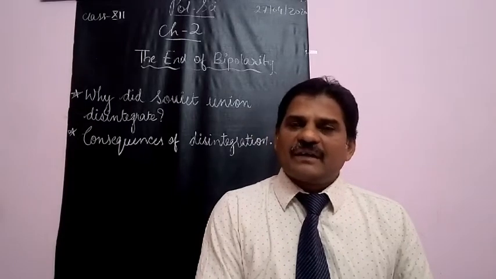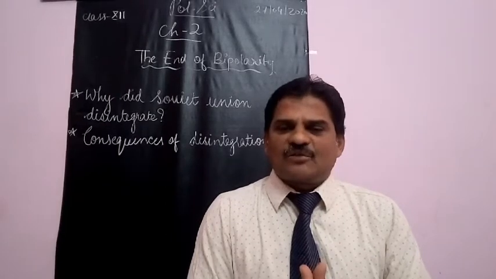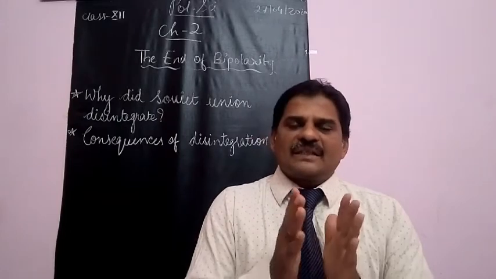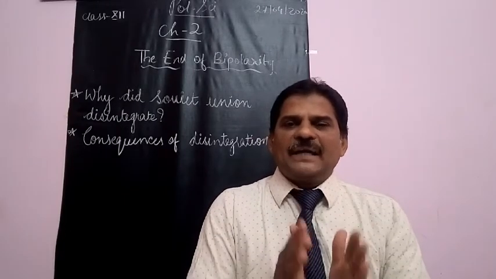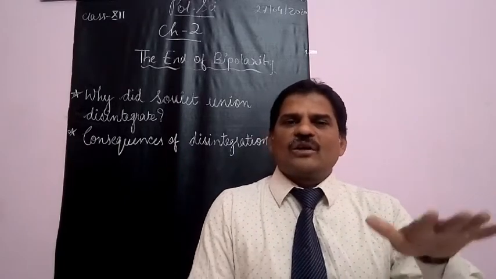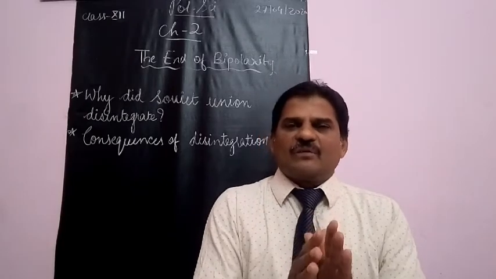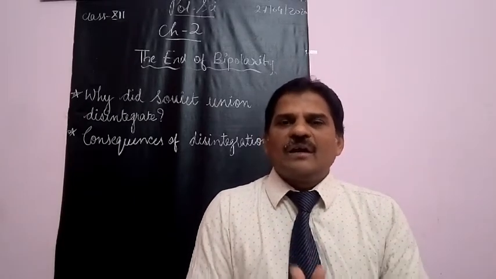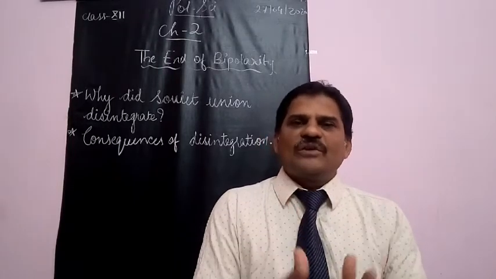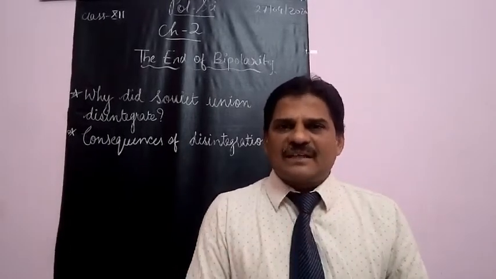So these are the three main consequences. I repeat: the first consequence of Soviet Union disintegration is that the Cold War came to an end. The second consequence is that the bipolar world, which was dominated by the Western Alliance and Eastern Alliance, or Western Bloc and Eastern Bloc, came to an end. Now the third one, the world became unipolar and the USA became the world leader. Moreover, the Soviet Union was disintegrated into 15 republics and the power was decentralized.